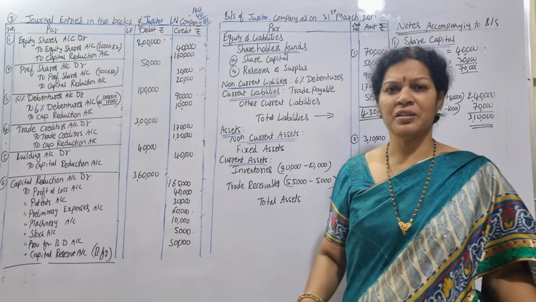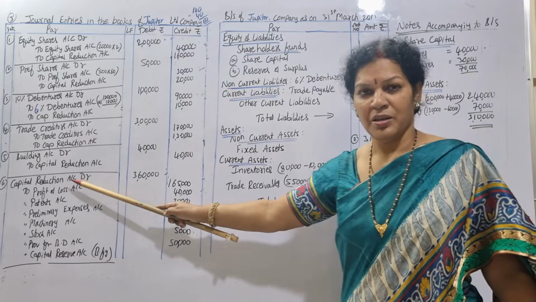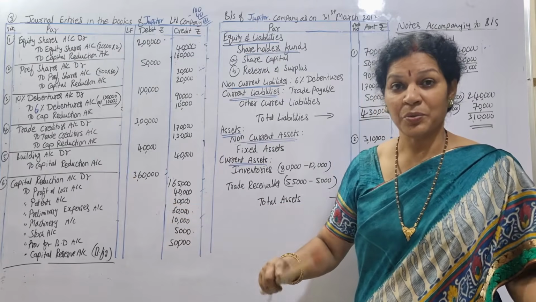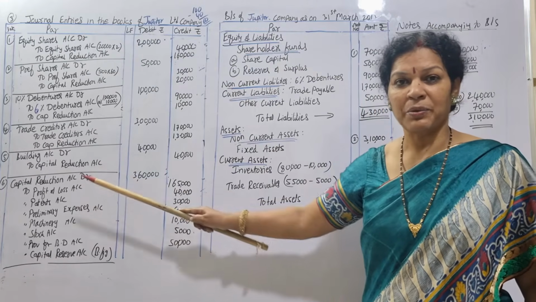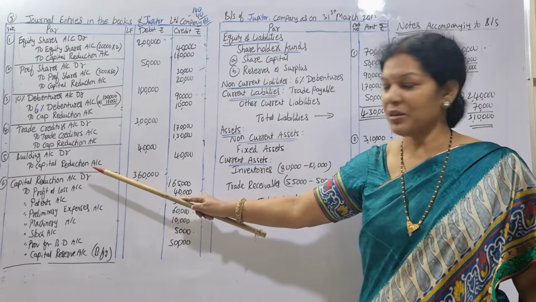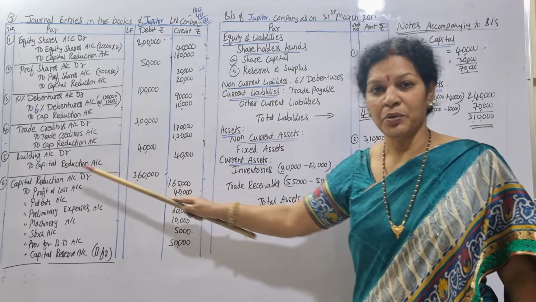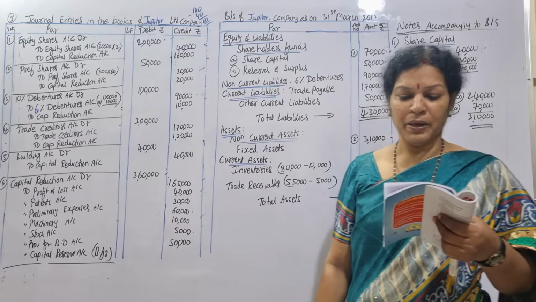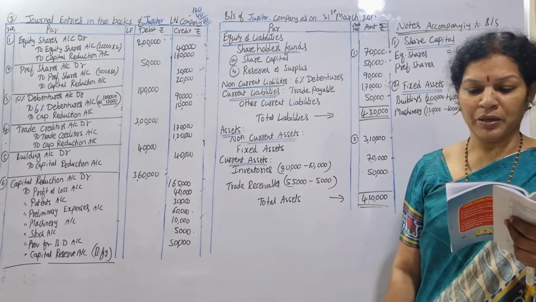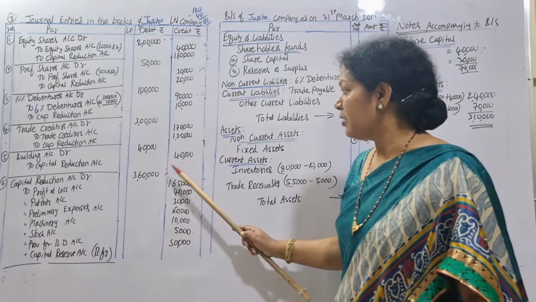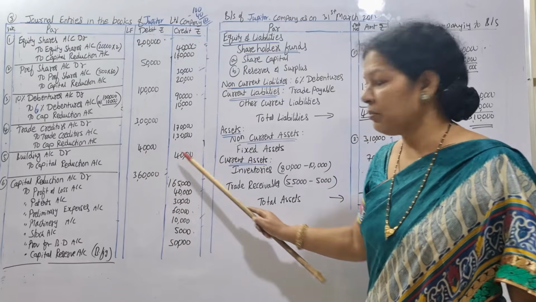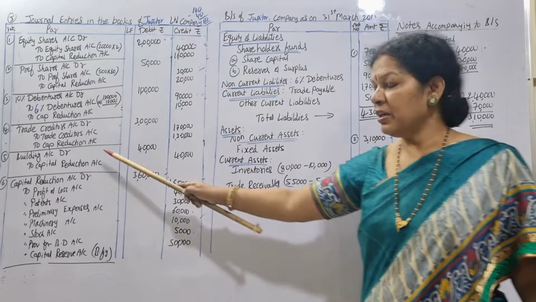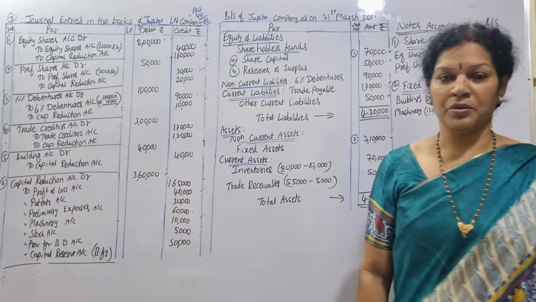Whenever we wanted to decrease the asset values, capital reduction account is debited. Now here asset value is increasing, so capital reduction will be decreasing. Okay. So buildings account debtor to capital reduction account. How much is it? Appreciate by 40,000. Buildings value is 2 lakh. So 40,000 we wanted to change. Simply, buildings account debtor to capital reduction account.